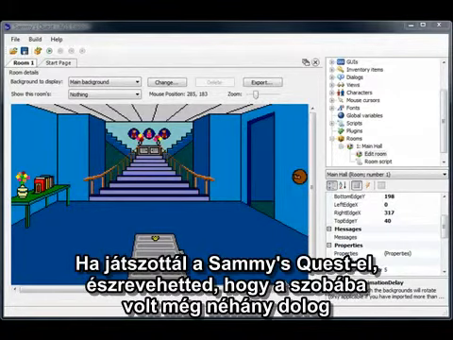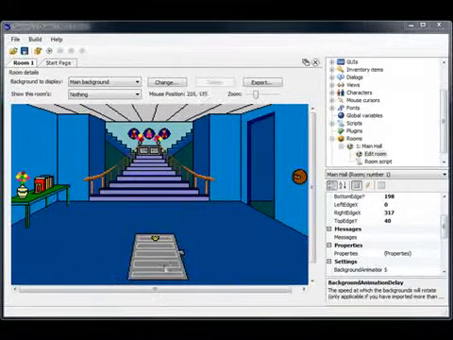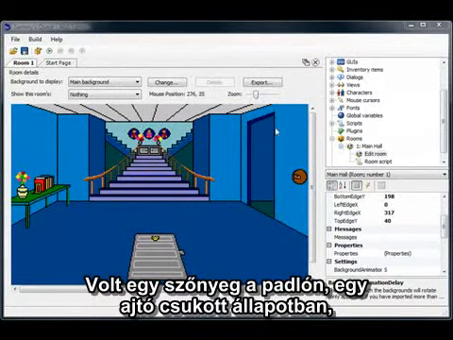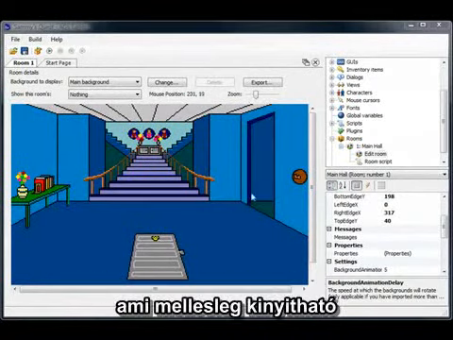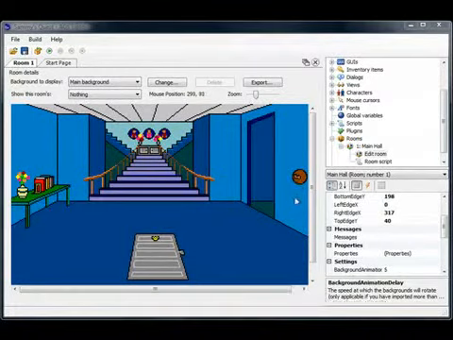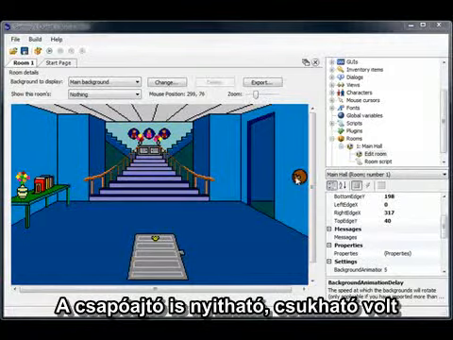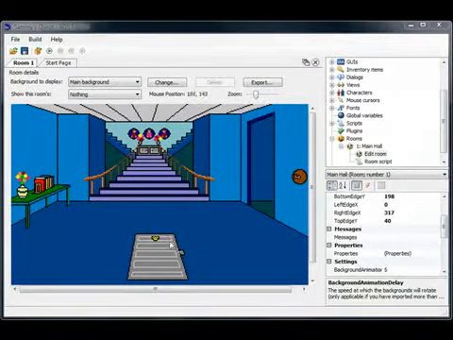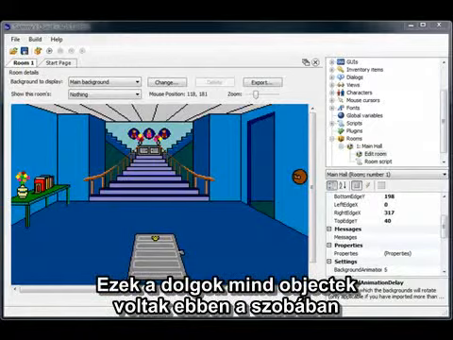If you remember in Sammy's Quest, the main hall had several things that were in addition to this main hall that's displayed here. It had a rug on the floor, a closed door, a closed closet door, as well as an open closet door, a rag hanging on the hook. Toward the end of the game, you had a rope that was draped from the hook over to the trap door, which was open, and it draped sort of into the trap door down into the dungeon. And in addition to that, you actually had an open trap door. All of these things were objects in this room.